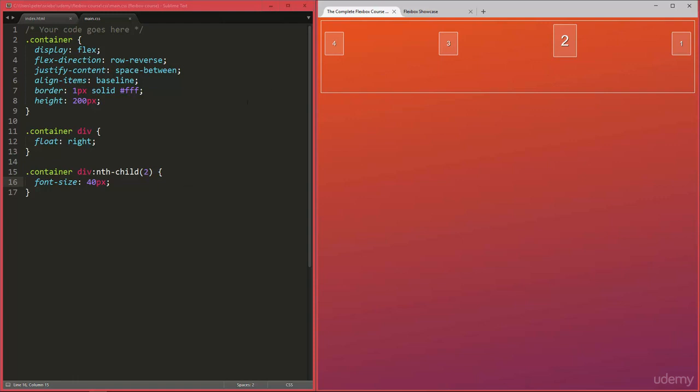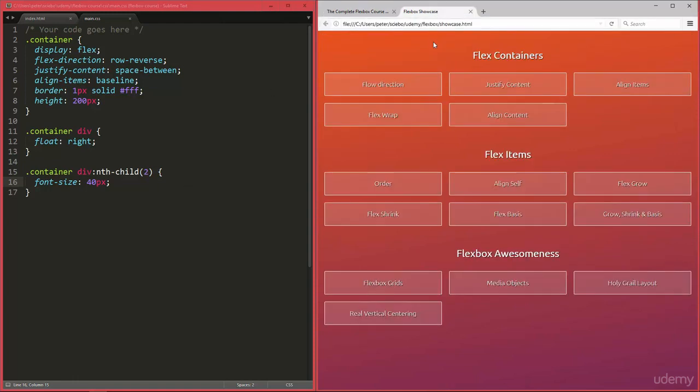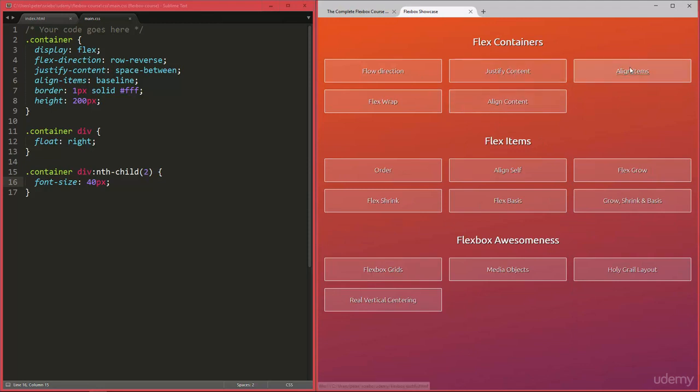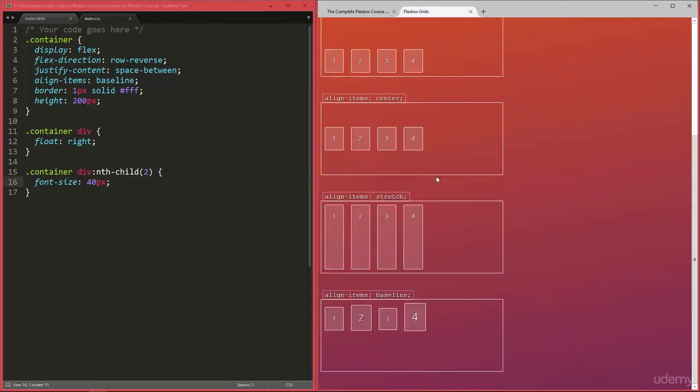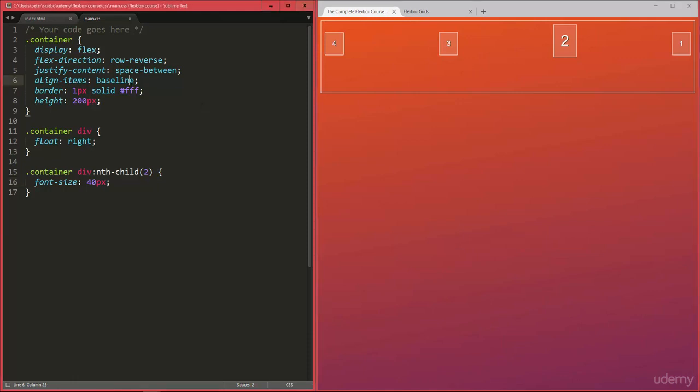And we can make this even more clear in the showcase. For example, we can take a look at align items here. And the last example you can see is also using the baseline, and we have items with lower font size, with larger font size, and all of their baselines here are on the same line. Now, different from this, if I would go back to flex start here, then all of them would just be at the top, and their baselines are at different positions. So again, this is maybe something a bit more exotic, but maybe you're going to use this in some case. And it's only relevant basically if you have different font sizes in your different flex items.